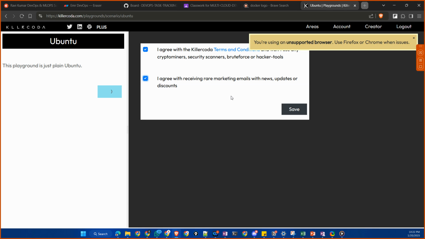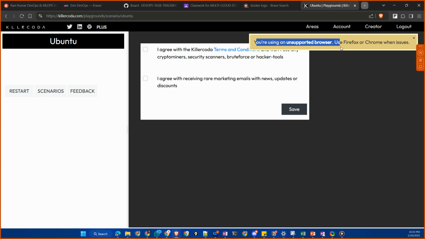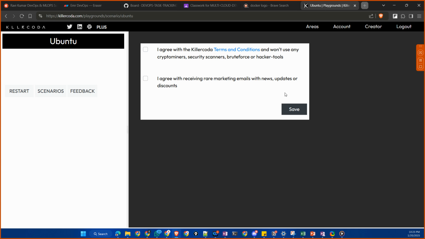Create them. No, I don't want them. Start it. Oh, it is telling you are using an unsupported browser, use Firefox or Chrome.